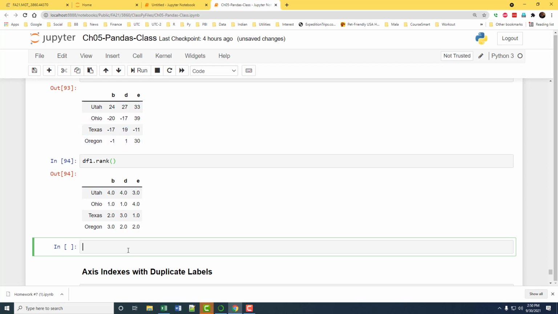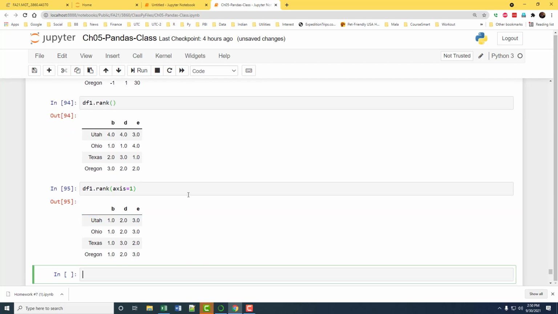Now, if you want the rank to be the other way around, then you have to say axis equal to 1. Then the rank will be based on the values in the columns. For each row, the values on the columns will be ranked.